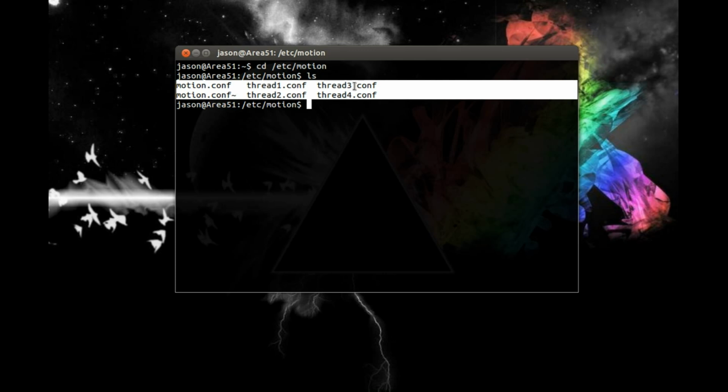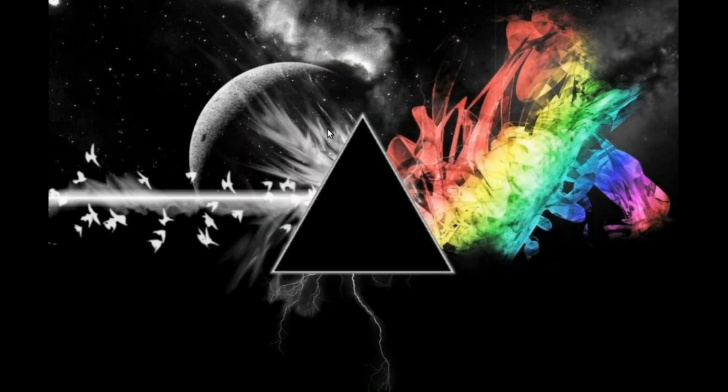Keep in mind the comment tags. The developers did an excellent job putting a lot of very relevant information in those comment tags within the config file. All you have to do is read line by line and take note of what information is being given to you and apply that accordingly to whatever feature you are looking to adjust. It makes it a lot easier to get Motion rolling quickly since all the information is right there in front of you. Also keep in mind that Motion runs as a user named motion. So you want to make sure that that user has full access to the target directory.